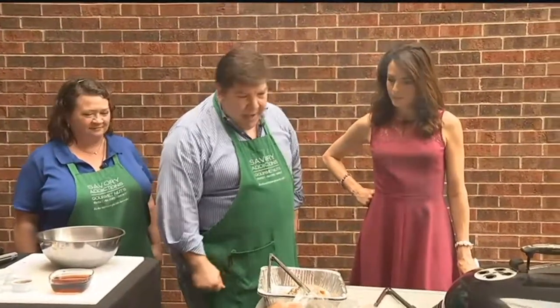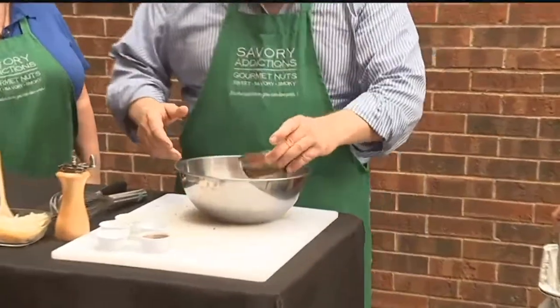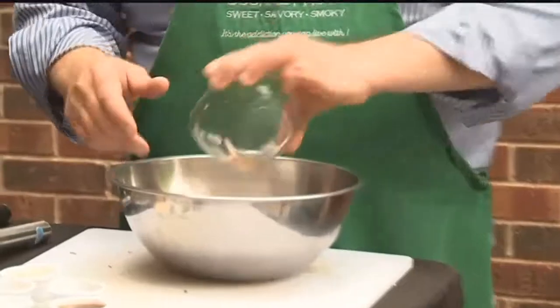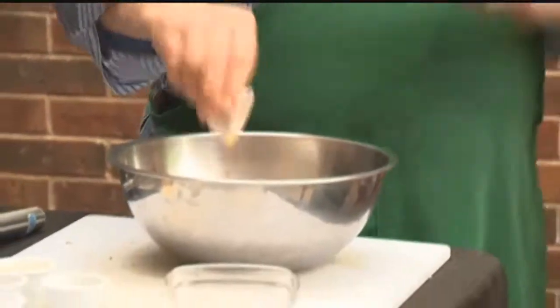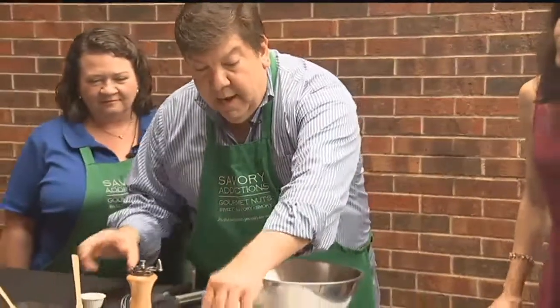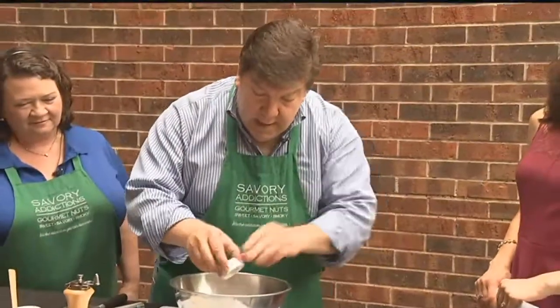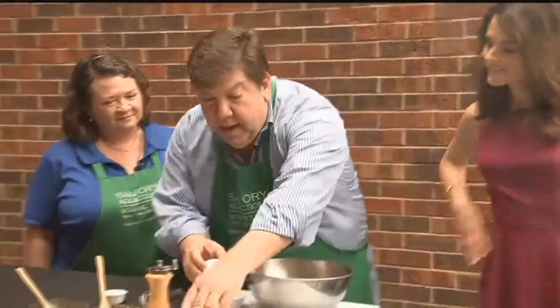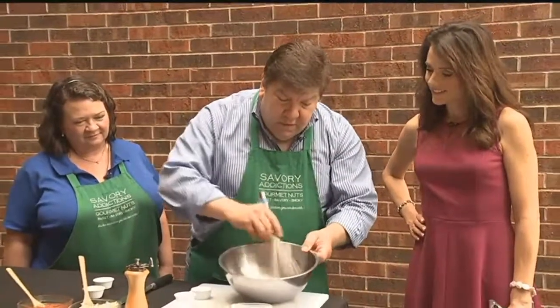Tell us about the marinade. So the marinade — we're going to start over here with a cup of good Mexican dark beer. And then we're going to use sesame oil, so we want a little bit of oil in the marinade so that when I put the chicken on the grill, it won't stick. Now to add some flavor, we've got some oregano, a little cayenne, some garlic, and then salt. The salt is going to act like a brine. So we just stir it together like this.